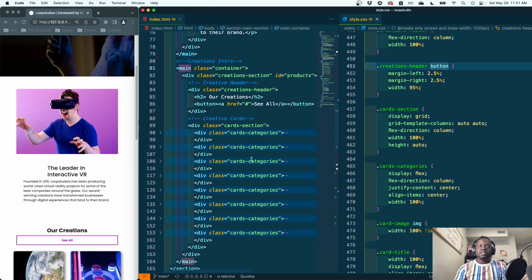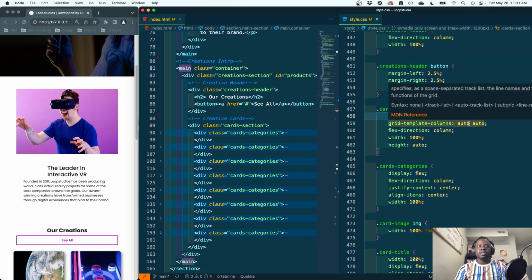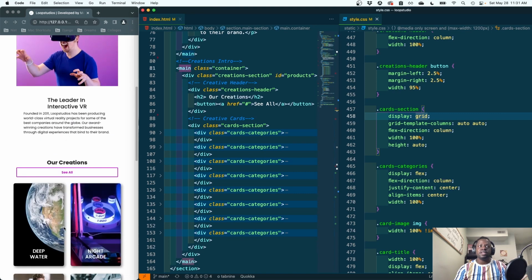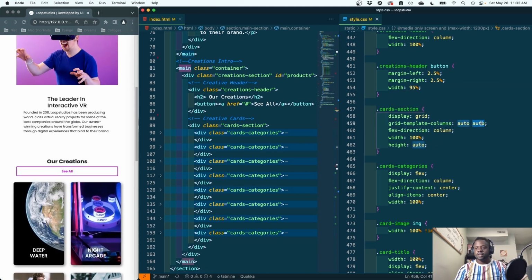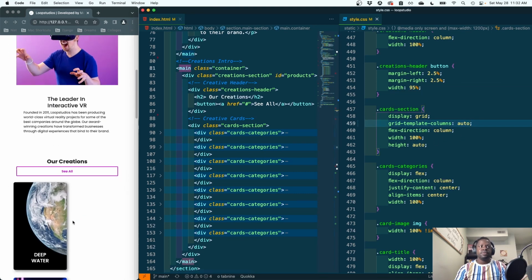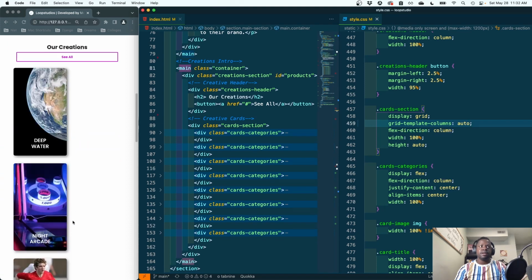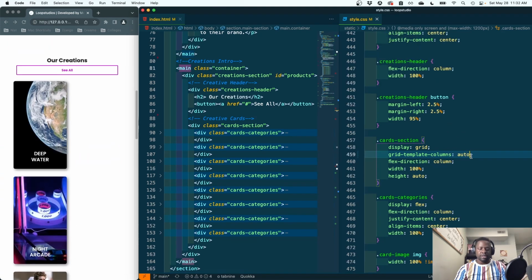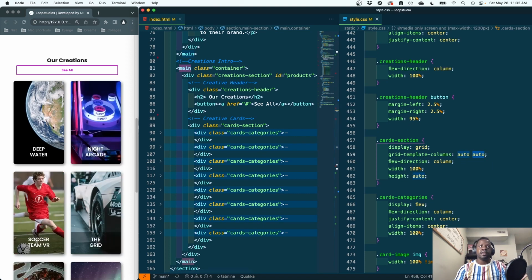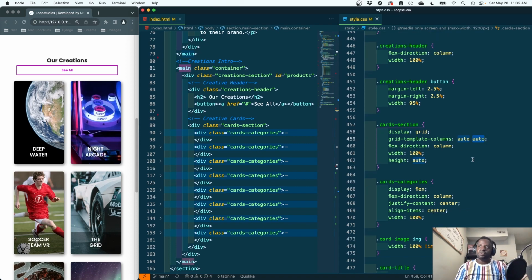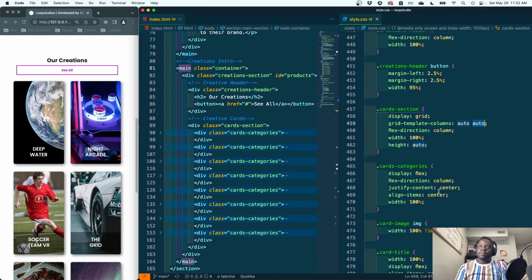The creation section, the card section, we were using the grid system earlier on, so right now we want to use just only one. Alternatively, we could just take that out and then they would all show up in that format, but I wouldn't do that. I would just leave them to display because these are really small cards. However, you could just use display flex and then flex direction column, and everything will just show up in that manner.